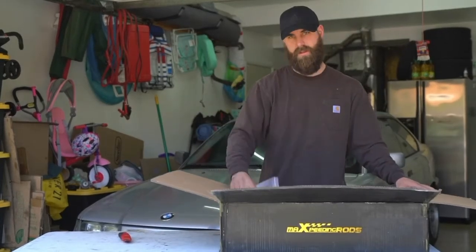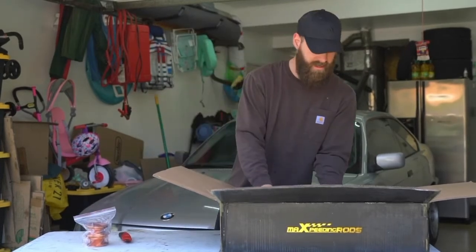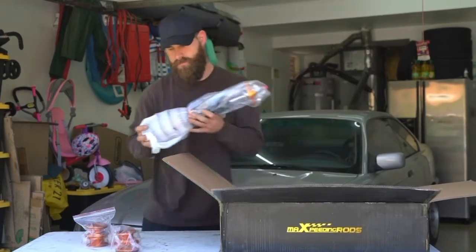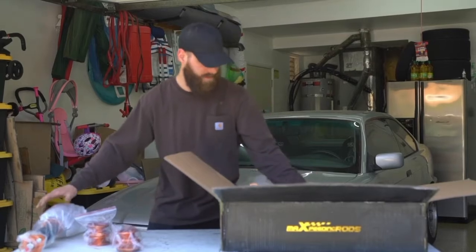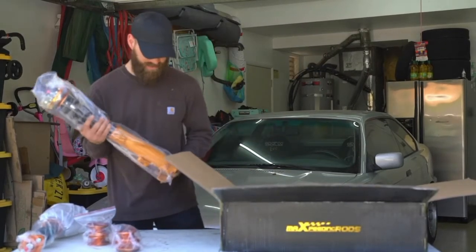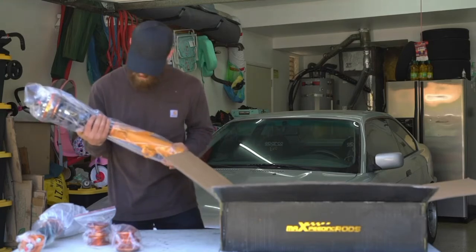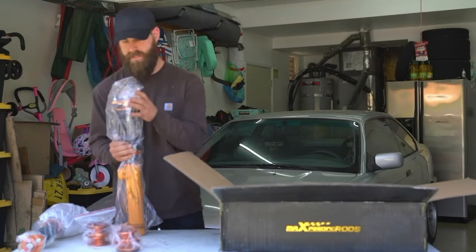Everything is individually bagged. It has these little foam baffles in between a lot of it, and the rear springs have this nice foam shipping paper around them. The front coilovers look to be in pretty good shape. They are exactly what I was expecting. The welds and the quality of everything look pretty standard.